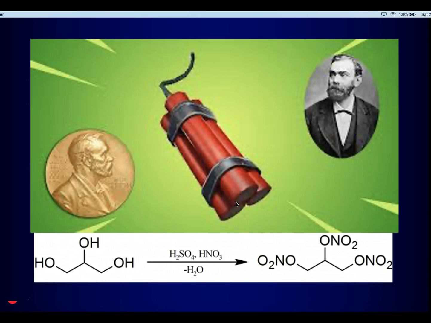Diatomaceous earth is a white powdery substance that you can actually buy at the store pretty easily. You put it on plants and it kills a lot of bugs because it's so sharp on a micro scale. But he found that the nitroglycerin gets absorbed into the diatomaceous earth, and it stabilizes it so it doesn't explode unless you have a fuse, an outside source of heat or energy.